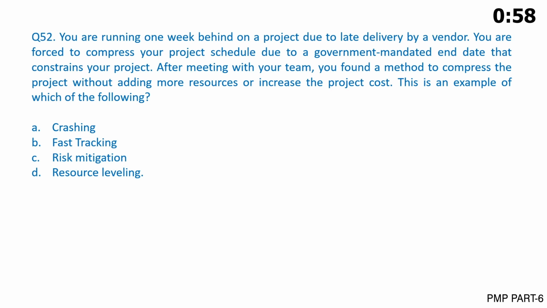You are running 1 week behind on a project due to late delivery by a vendor. You are forced to compress your project schedule due to a government-mandated end date that constrains your project. After meeting with your team, you found a method to compress the project without adding more resources or increasing the project cost. This is an example of which of the following?